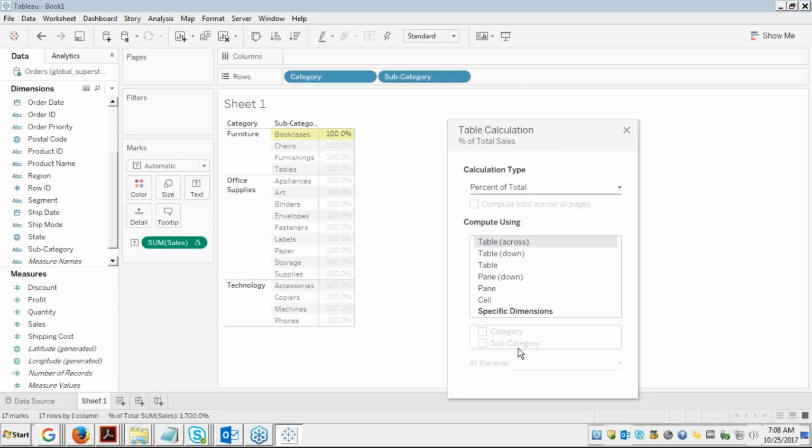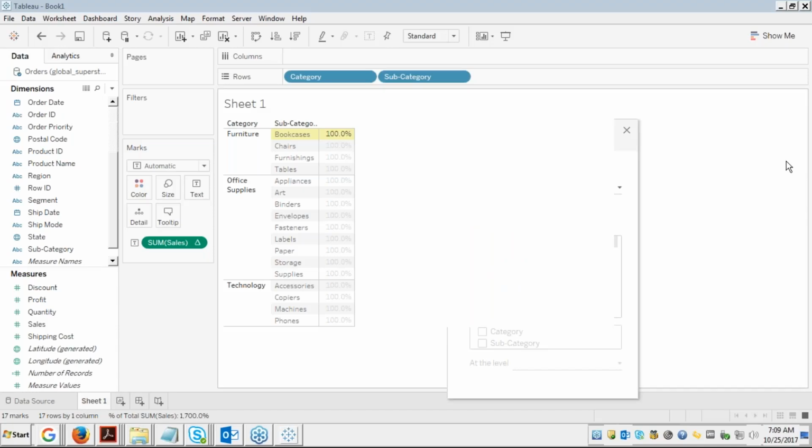So what is happening? By default, it is taking both the Category and the Subcategory items as, I'm sorry, as partitioning fields.